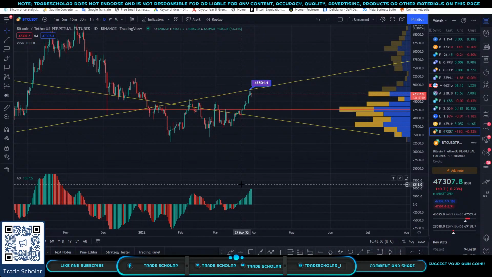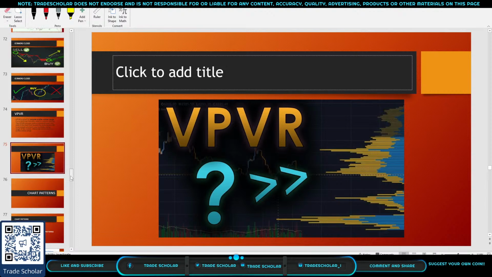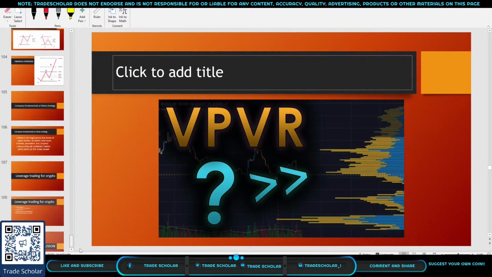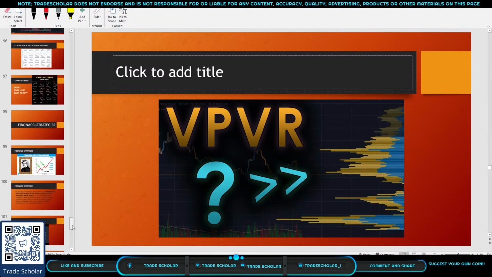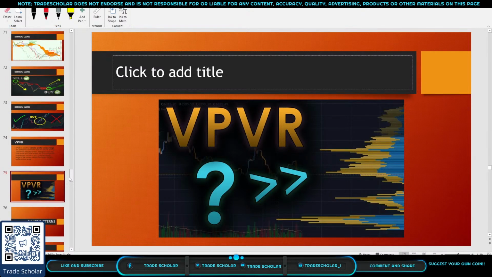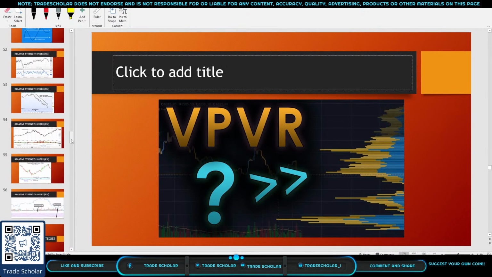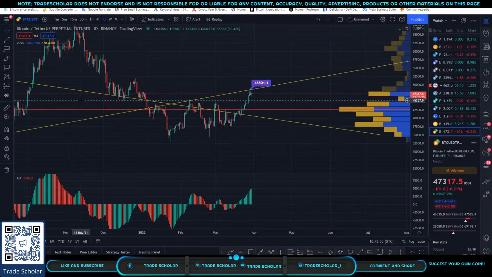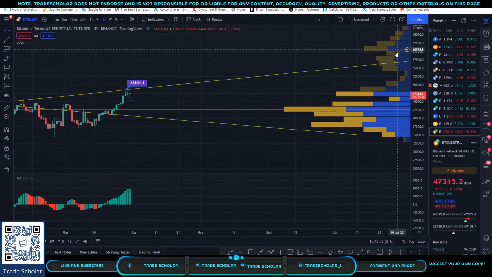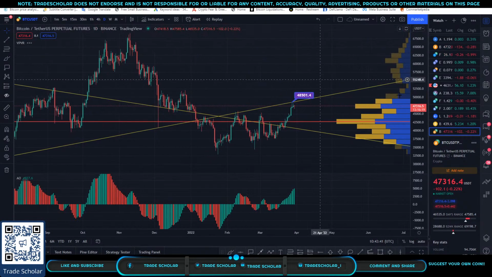I use most of the indicators. Actually, the indicators here are the ones I am using. So, in a way, this has a bias. This material has a bias because the one that I am using is the one I am teaching first. Okay, before I teach you so many things, I will teach you first what I am using because this is the one that makes me money, right? So why should I teach you about things that are not making money yet for me? Okay, so I need to test it first so I know it's working, and it did work, so I'm sharing it to you also.